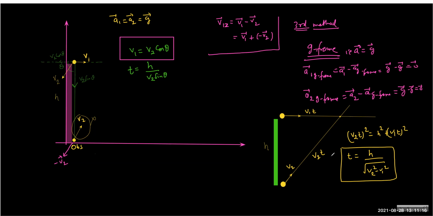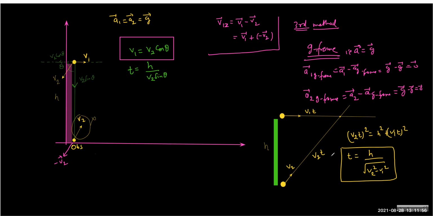Time is a quantity which remains the same in every frame. We are solving for collision. So in every frame, their paths must meet at one point, and that point will be the point of collision, which means at the intersection of the paths, the particles must reach at the same instant. Then only collision will occur.